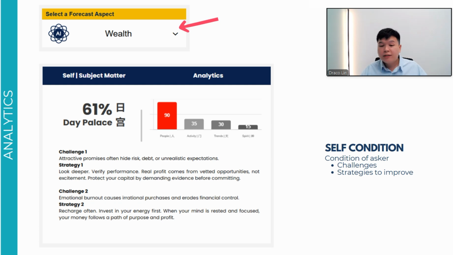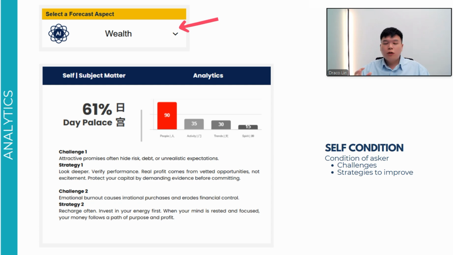So I've discussed with my team. I think that just putting one challenge and one strategy is really not enough, and that's the reason why, as you can see here, what you guys will be getting will be 2 different challenges and 2 different strategies, so you can actually play with it more flexibly, and that's where you'll be able to actually increase your success rate higher.